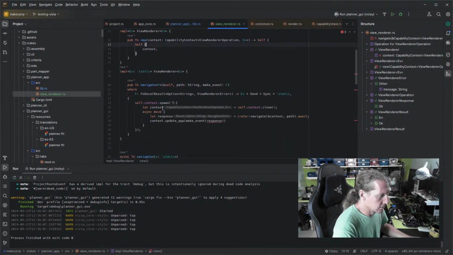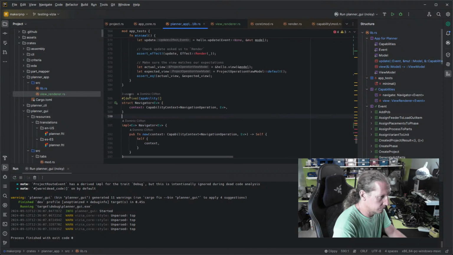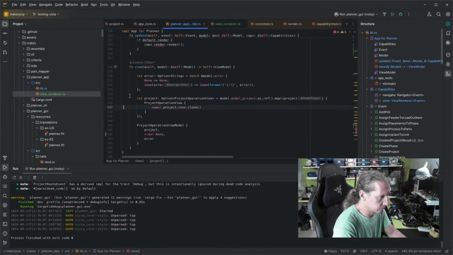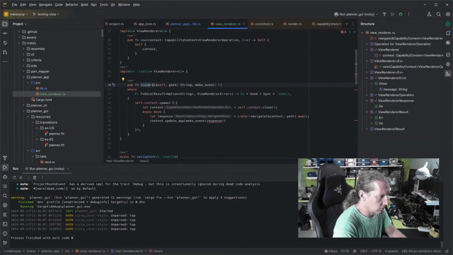Which means instead of navigate we have view, was it? Is that what we said? It was.